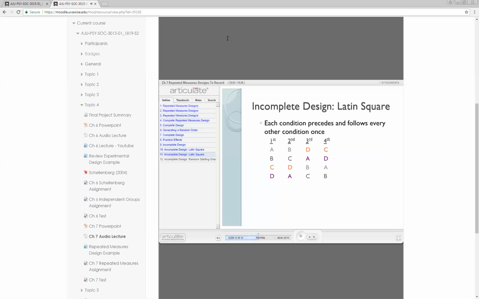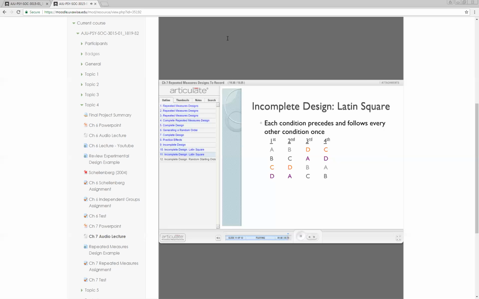Now, Latin squares are kind of complicated to make, and basically what you need to know about them is what the criteria are for it to be classified as a Latin square. You won't actually need to make one. What you need to do is be able to see this and implement it in the experiment. So if I say you're doing an experiment with 4 different conditions, here's what the conditions are, give me a Latin square, you don't have to make a Latin square. You have to say, okay, my first condition we're going to call A. I'm going to put the name of my first condition in place of A, and that's the way you need to use it.